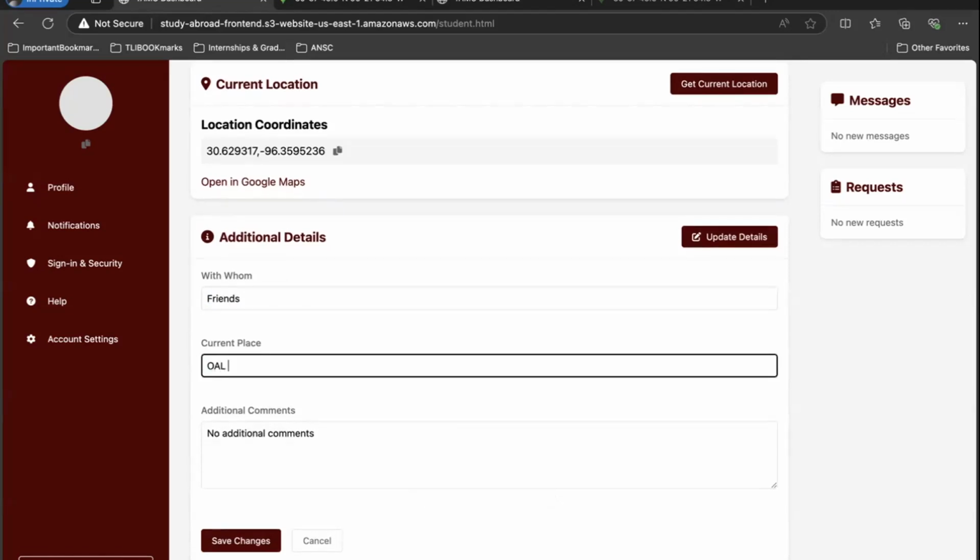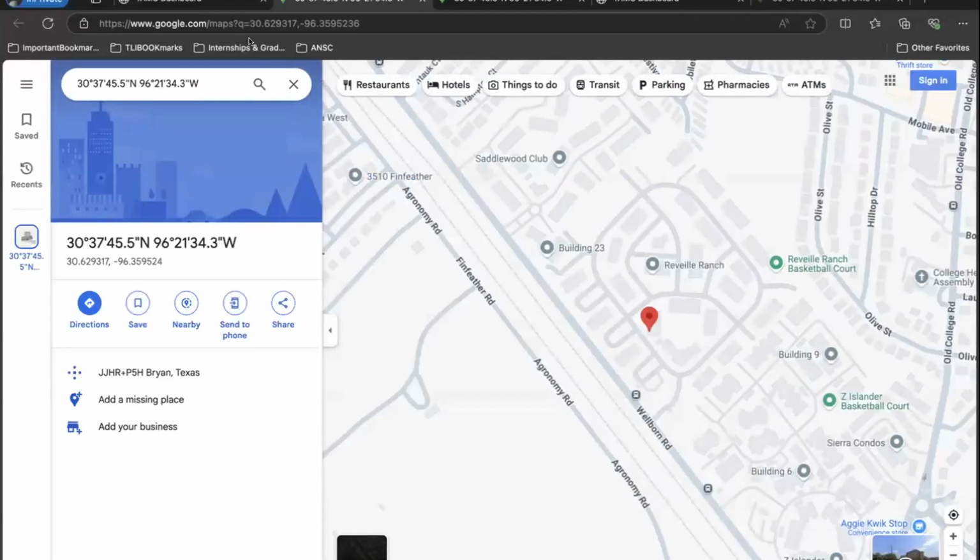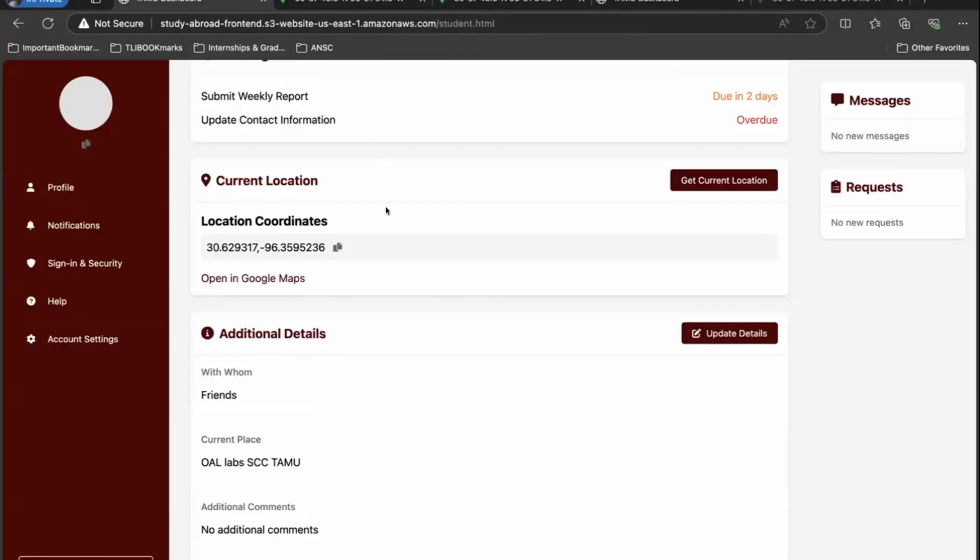They have to be with other students as well, at least two other students, so that we can ensure safety. And at the same time, like I told you, the location coordinates alone are insufficient, so you can just go ahead and click on the current place and update your location. Yeah, so this is the latest one.